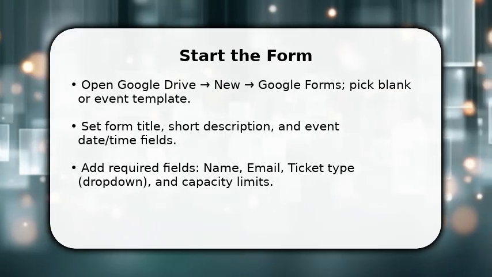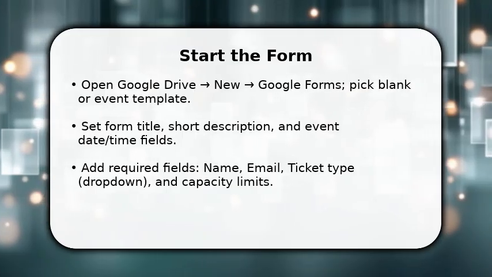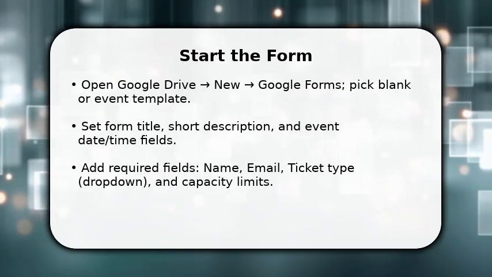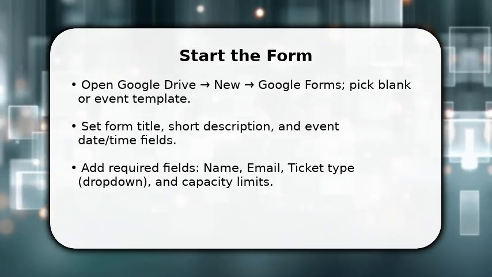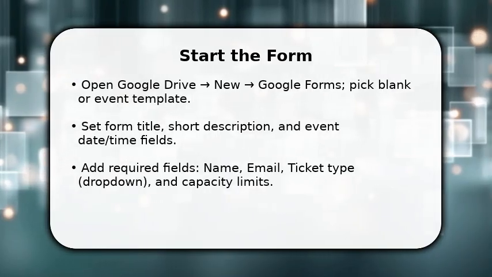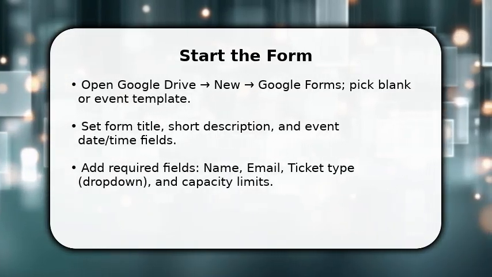You're starting the registration form now. Open Google Drive, choose Google Forms, and select blank or an event template. Name the form and add a concise description so attendees know what to expect. Create short answer fields for full name and email and make them required to guarantee contact info.